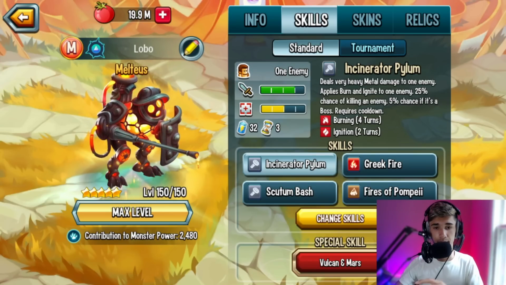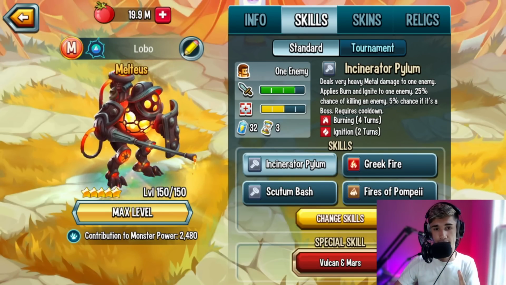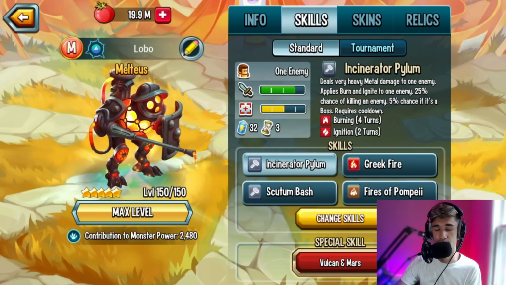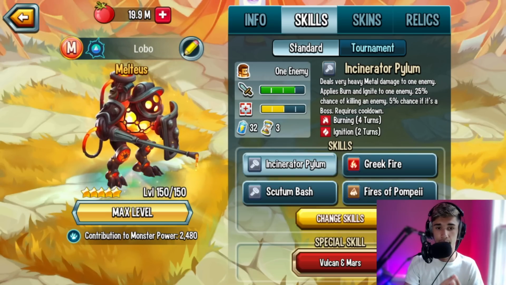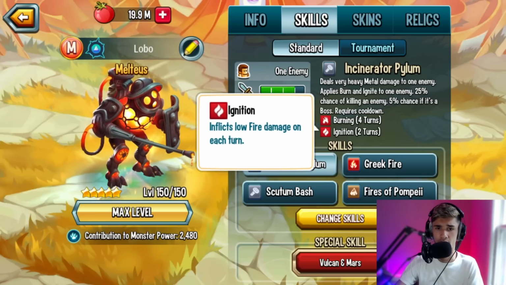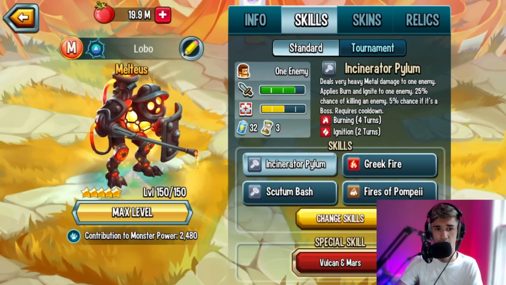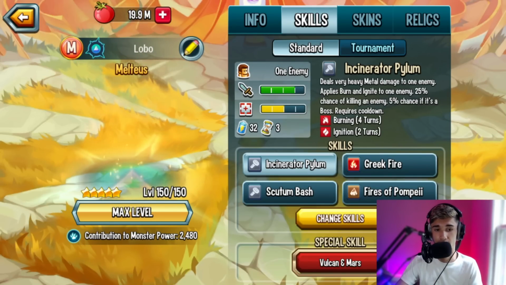All right, here are the 4 skills that he went with. Let's take a look at them. One of them is a metal element. It deals very heavy metal damage to one enemy, applies burn and ignite to one enemy, with a 25% chance of killing an enemy, and 5% chance of it being a boss. This one's actually pretty popular. Many players run it because of that 25% chance of killing the enemy, and it's just a nice skill overall. You're applying 2 tortures and also dealing very heavy metal damage. That's a metal element while he's a fire monster, so it comes in handy having that in there.